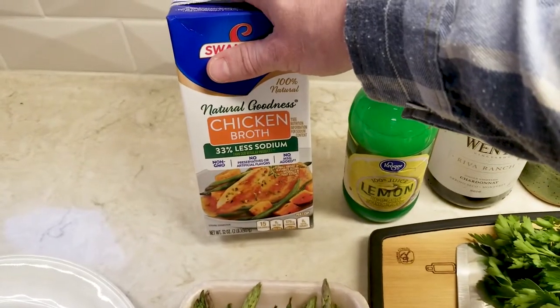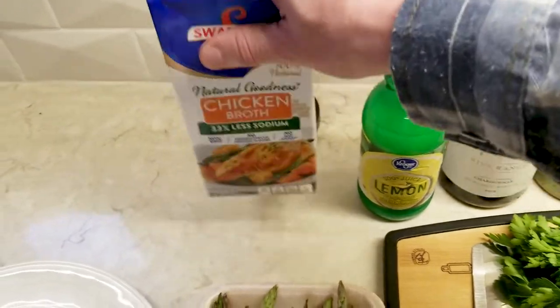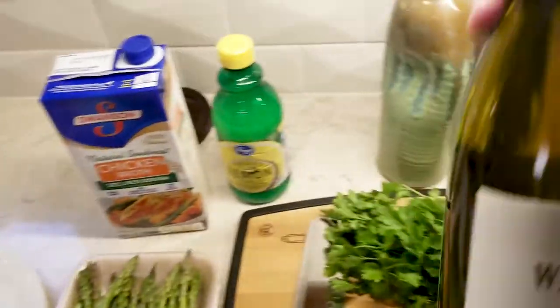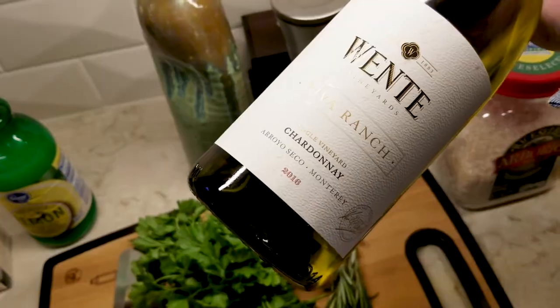Unsalted chicken broth. Well, this is less sodium chicken broth. You can also use unsalted chicken stock. You can use stock or broth, just make sure it doesn't have any added salt. You don't want that, it'll make your dish too salty. You want to be able to season it yourself. And finally, a bottle of white wine. I bought a Chardonnay because that's at least drinkable.